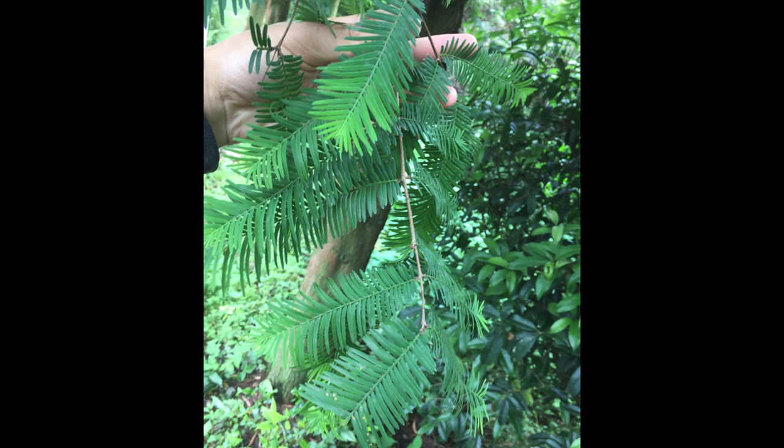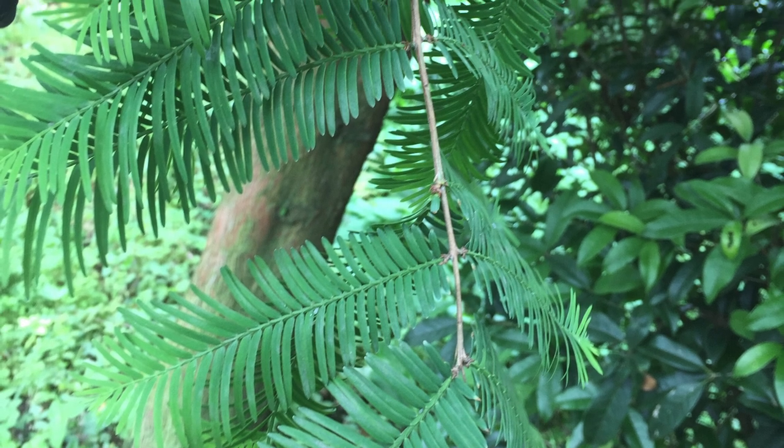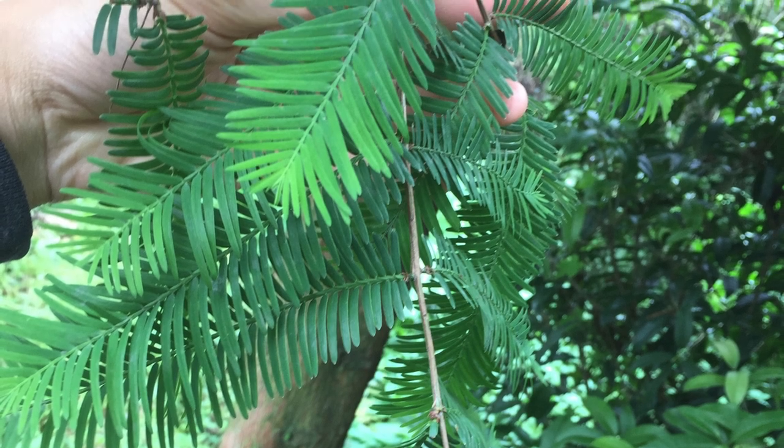Now, for reason number two, dawn redwoods or metasequoias are generally more storm tolerant. Despite both of them being slender, upright growing trees, the dawn redwoods actually have these narrow, pinnately compound leaves that are kind of similar to the mesquite trees. Their slender, narrow foliage makes them catch a lot less wind than the broad, round foliage of the poplar tree. So, they are generally less likely to get knocked down by storms, and I mean cyclones or hurricanes.